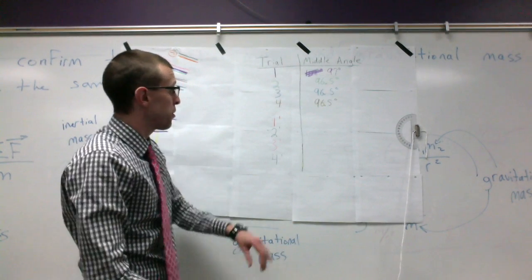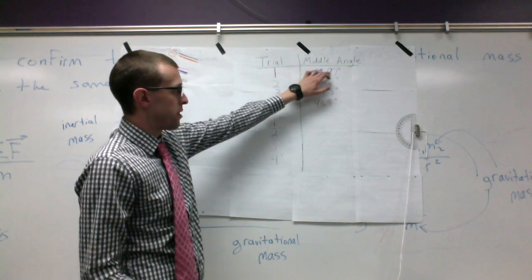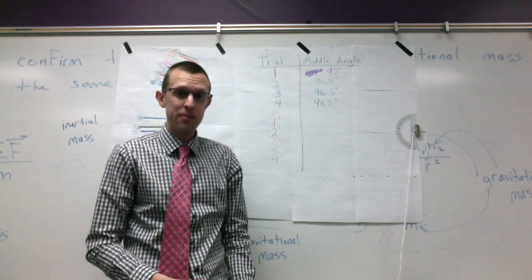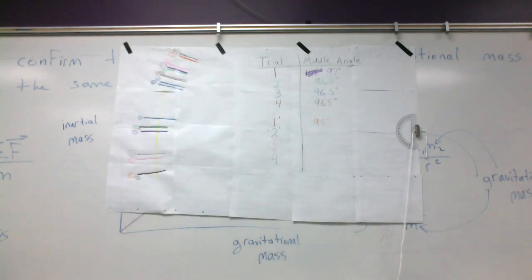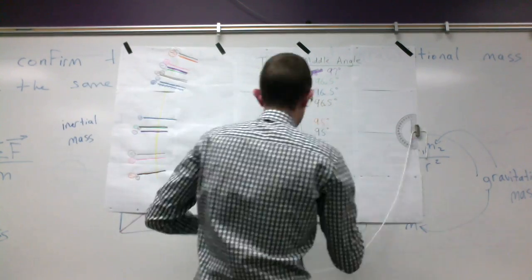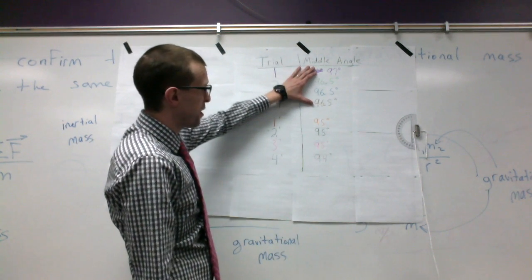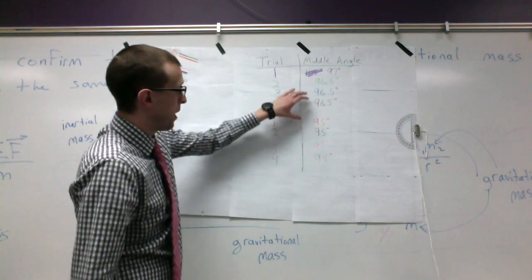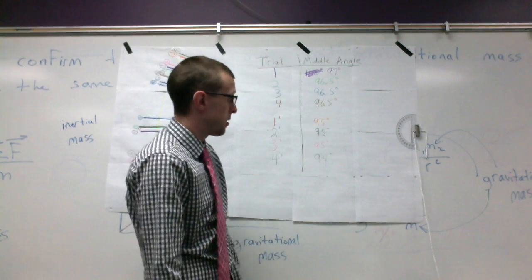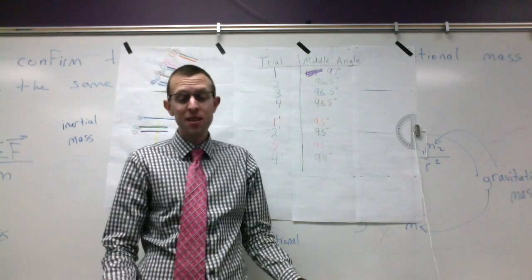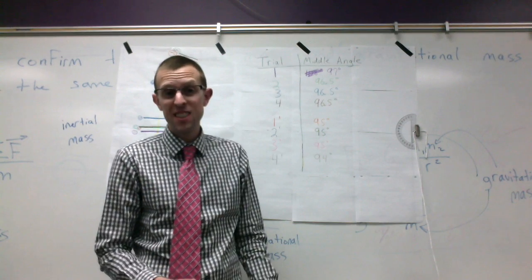We end up with pretty consistent results for these four. Those were before the two bowling balls were put in place, so almost all right at 96.5, just that one that was off by half a degree. Really nice consistency on that. For the other four trials, we get about 96.6 degrees there for an average, and on this one we're just shy of 95, so maybe 95.8 degrees. Not a huge difference, but maybe a degree off. Now we are looking at extremely small forces, and so even though this is a very sensitive instrument, we wouldn't expect to see huge changes.